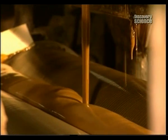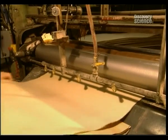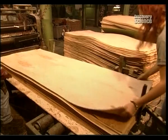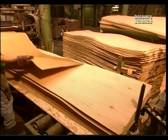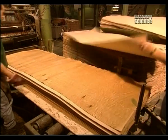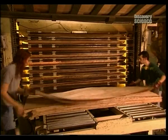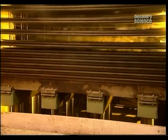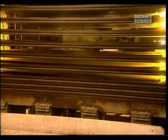3 veneer sheets are used to make up the plywood door facing. Glue is applied to both sides of one sheet, then it's sandwiched between the 2 other sheets. Operators feed the 3 sheets through a hot press at more than 100 degrees Celsius.